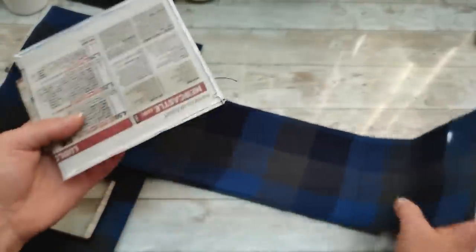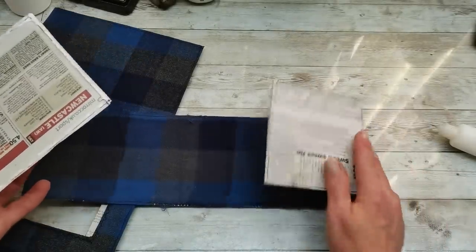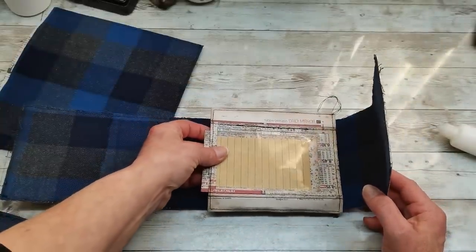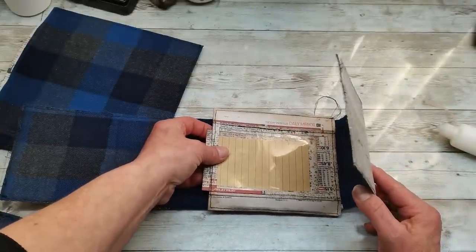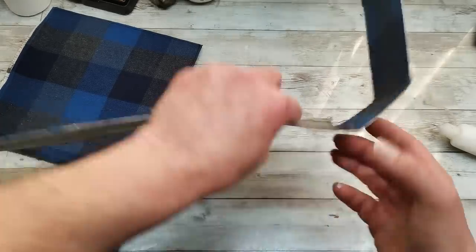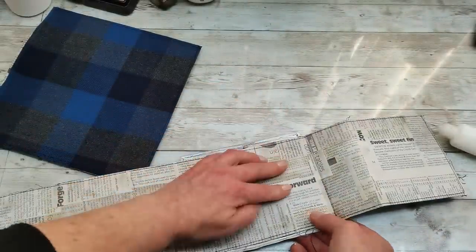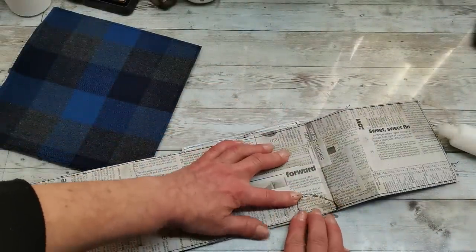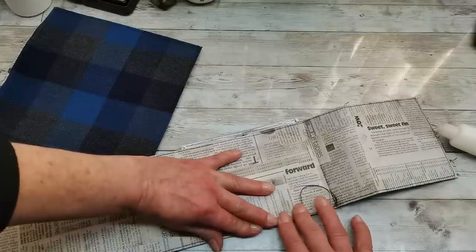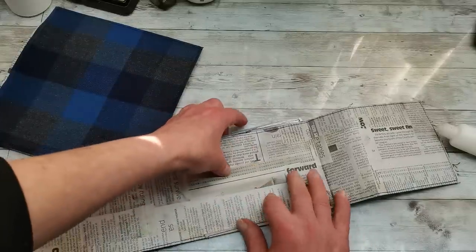Now I need to lift up also that spine side or flap side. And I'm gonna place my pocket to the bottom here, flip it over, and these sides I'm gonna clip with my paper clips and let it dry properly.